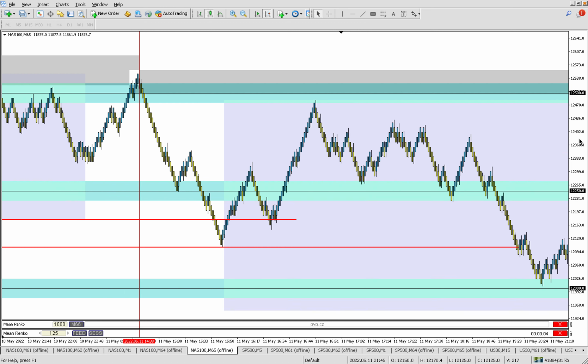So this is that first red line, which gives us that break of structure. This is the second one, where it literally tests that price level and then turns around. But it makes sense, as I said, once you get a break of structure, we expect a pullback at some point. Not always immediately, like this one is right here, but we expect a pullback at a certain point for us to get into a better ideal position.